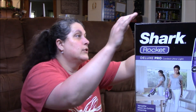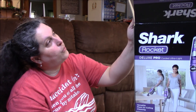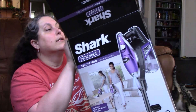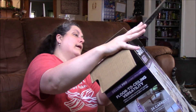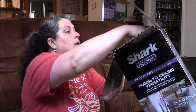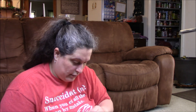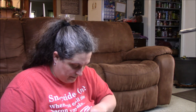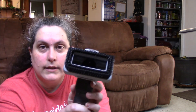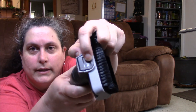I'm going to open it up and show you guys the parts. The box says questions or problems, do not return to the store — but Sam's lets you return anyway. It's got all kinds of stuff inside, including the guide. This piece here is the upholstery tool; it's got brushes on it and a release button.